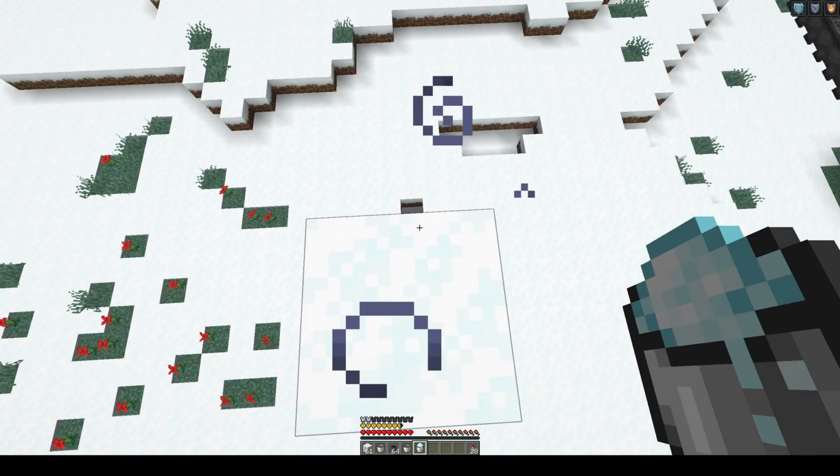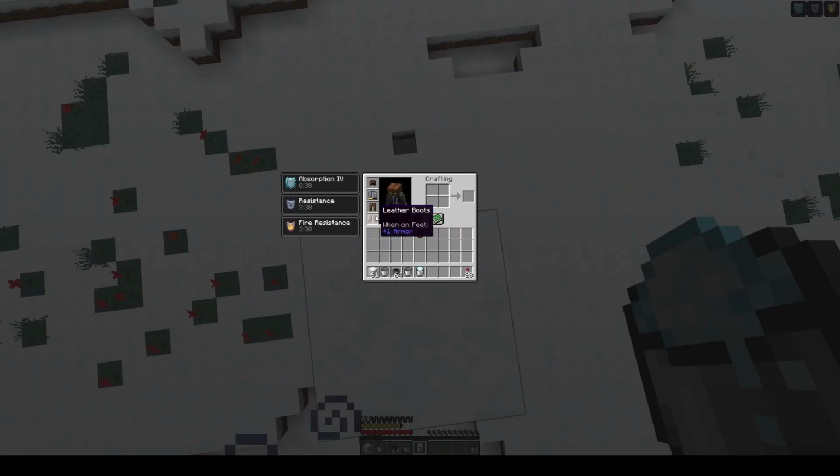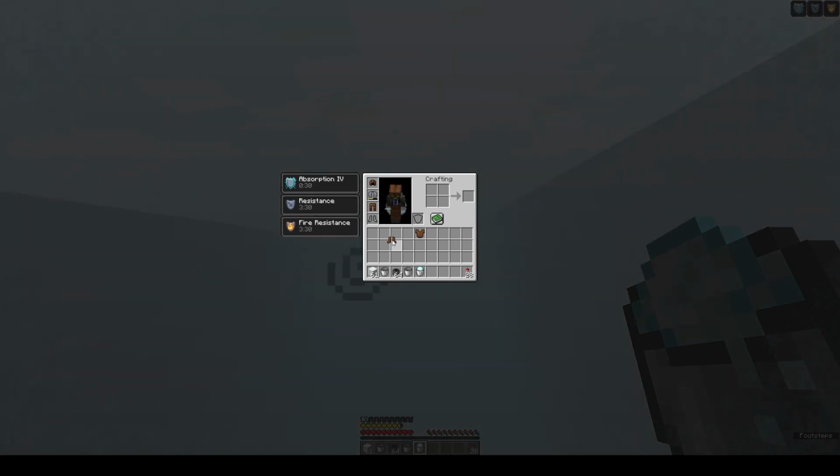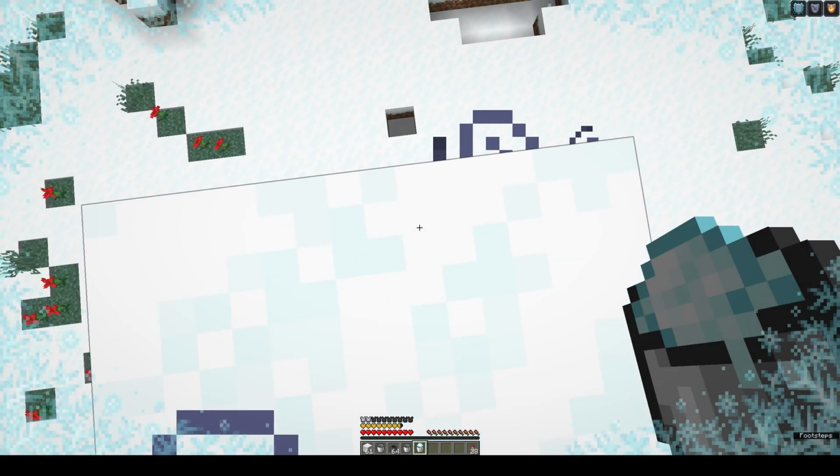All right, that's super interesting. I didn't know that, although it is on the changelog. If you're wearing leather boots, you don't sink. So this gives the opportunity again to do substantially more trickery or chicanery with this, where if you don't have the boots on, you will sink, but the second you put them on, you stop sinking and you can climb back out.